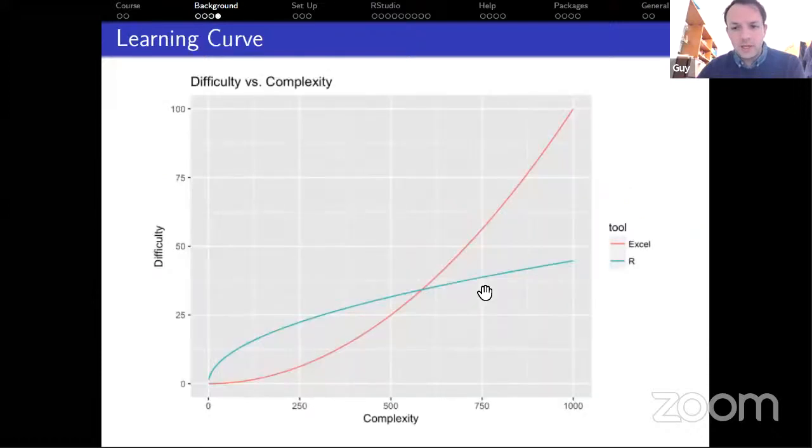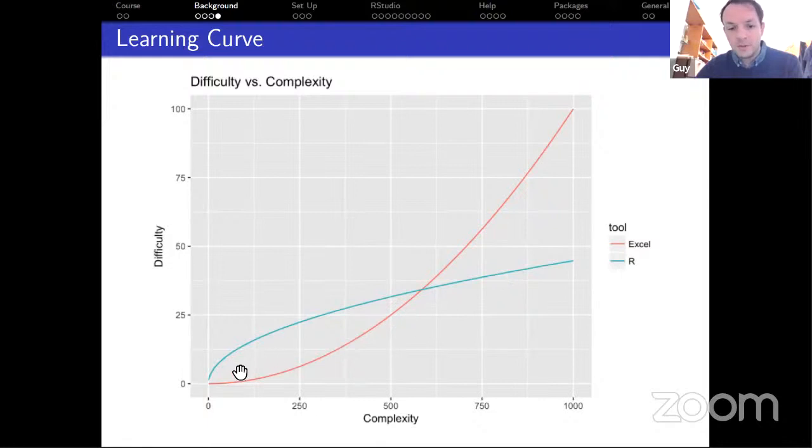So this is just to demonstrate the difficulty and complexity of R. This is what I'm talking about when I'm talking about the steep learning curve. In R, if you want to do something quite complex, it's usually a little bit difficult, especially at the start. Whereas in Excel, you can do quite complex things quite easily, at least to start off with. But as the complexity increases, I find this is very true of R: once you get familiar with writing code and learning a few functions in a few packages, then doing anything more complex is just a matter of getting familiar with how the new function works in a new package. And you've already done that a few times before. So it gradually becomes easier and easier to do more and more complex things.